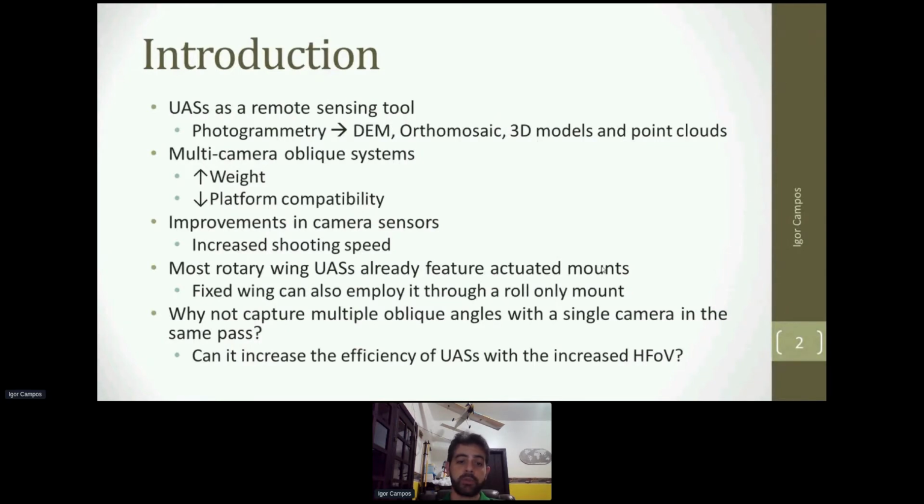And since most rotary wing UASs already feature actuated mounts to keep the camera stable or to allow the user to point the camera where they want, and this can also be added as a feature in fixed wing aircraft, why not capture multiple oblique angles with a single camera in the same pass? And how can this increase the efficiency of UASs with the increased horizontal field of view of this arrangement?